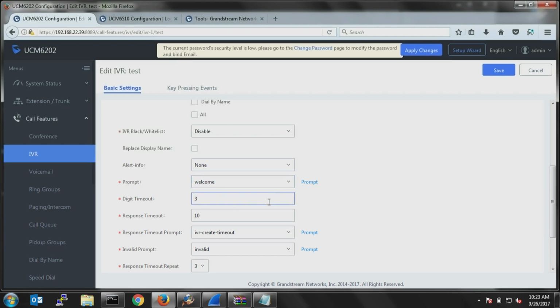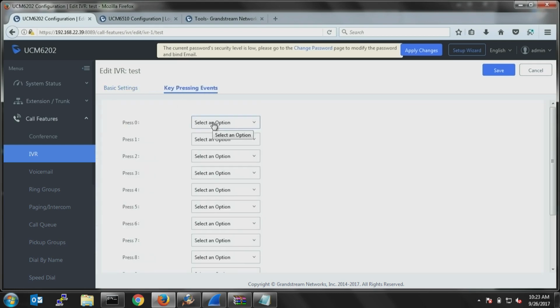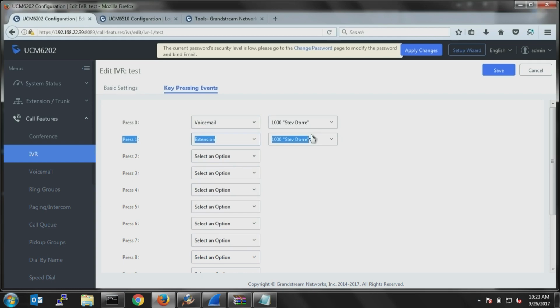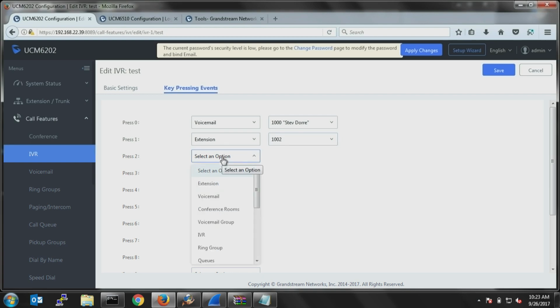Then just choose that one, apply it, and you can also configure the key press events, like press 0 to call extension 1000, press 1 to call extension, let's say, 1002, and so on. You can actually include an IVR inside another IVR.